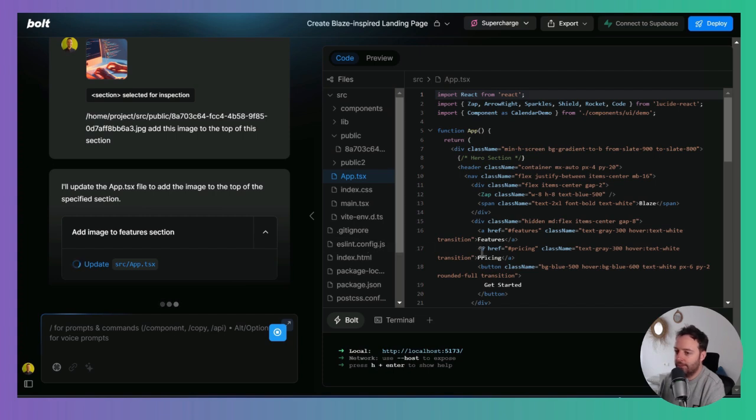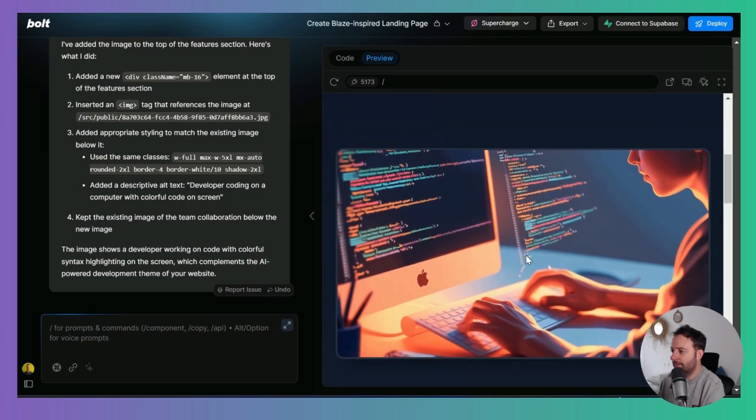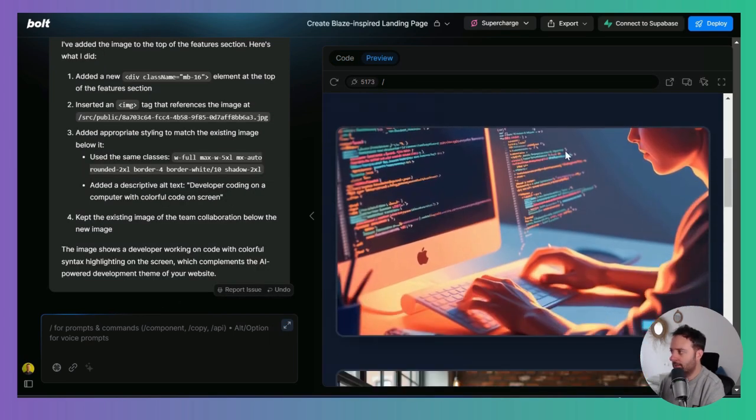Okay, so this will save you a ton of time. You don't need to export your whole project every time to add images. You can just do it like this. And you can see my image was added there, not in the correct place, so I need to work more on this inspector tool, but that can save you a ton of time creating images.